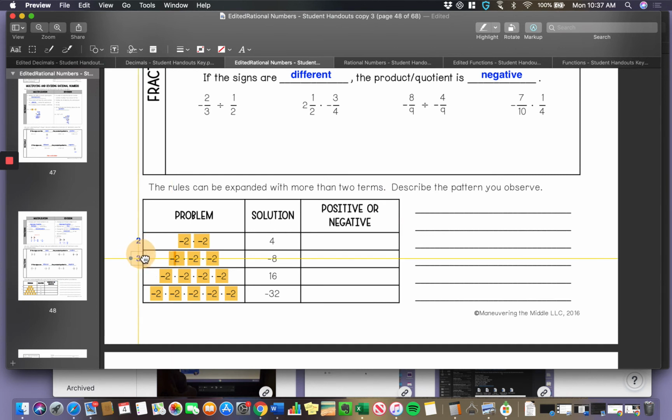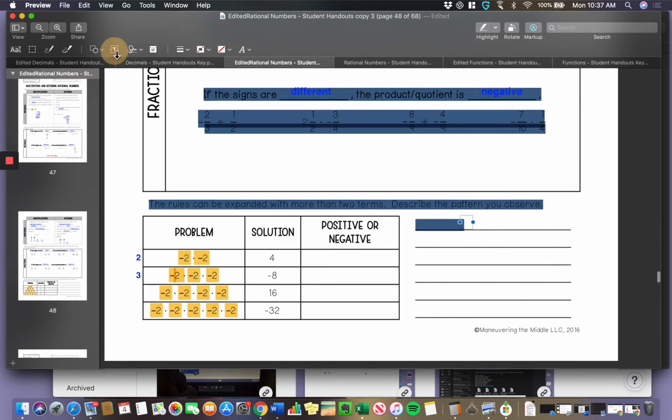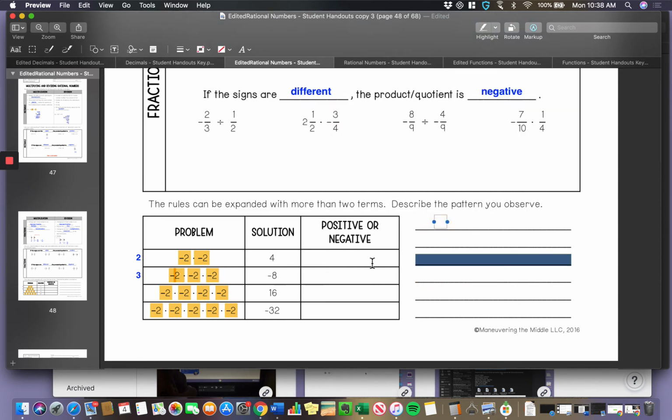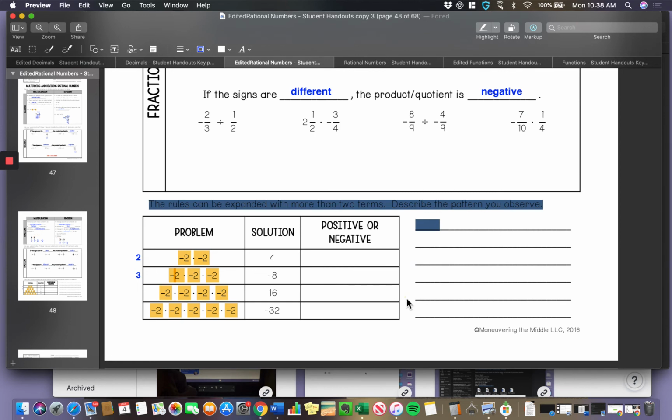And I'm going to be a little bit hard on you guys here. If you don't know the difference between even and odd numbers, here's the point where you need to Google what an even number is and what an odd number is. I'm going to touch on it here, but really, this is something that you all need to remember or look up for yourselves at this point. All right? So this one had four terms.